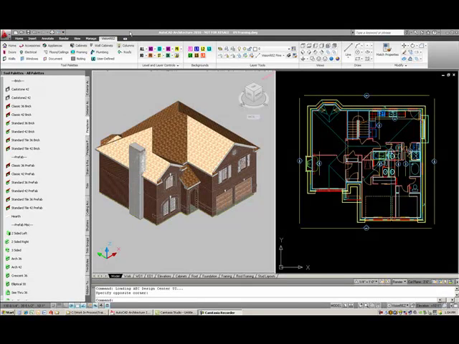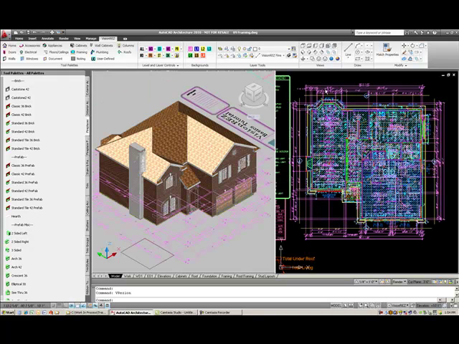Also, on the ribbon, we have more controls. This level and layer control is the navigation of the model that we'll be using. As an example, if I turn on all, that turns on all layers, and so I can see every piece of my model. You can see dimensions and room names and walls all stacked on top of one another.